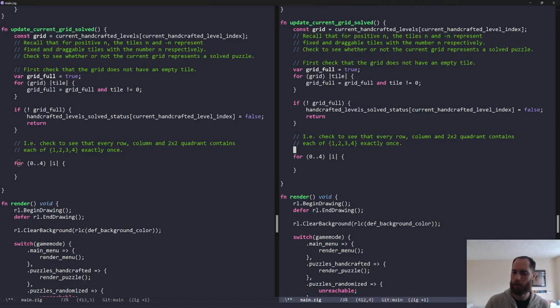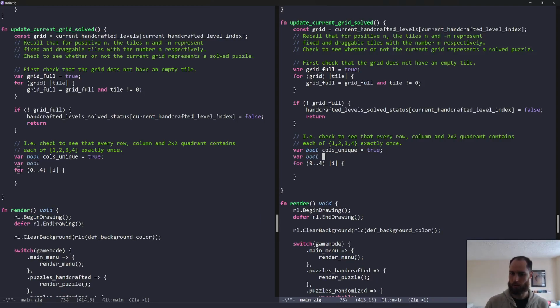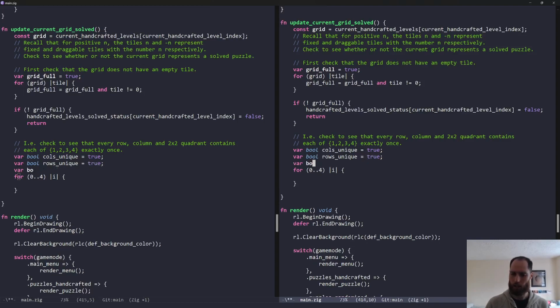So we could say a column's unique, then we could say the rows unique, and then finally the quads unique.